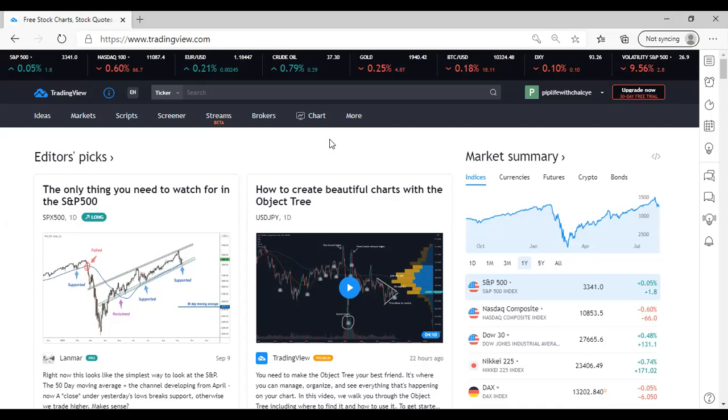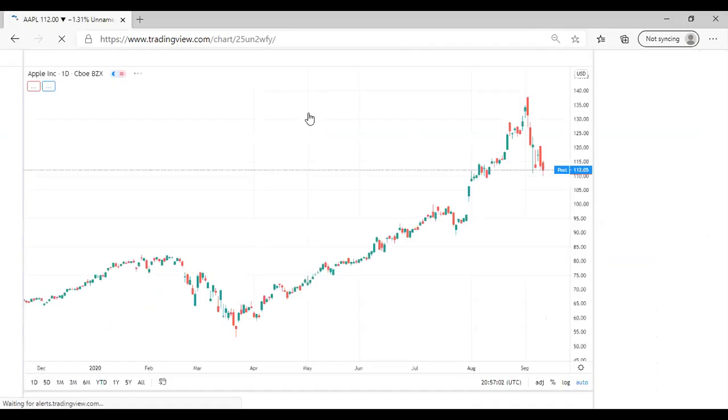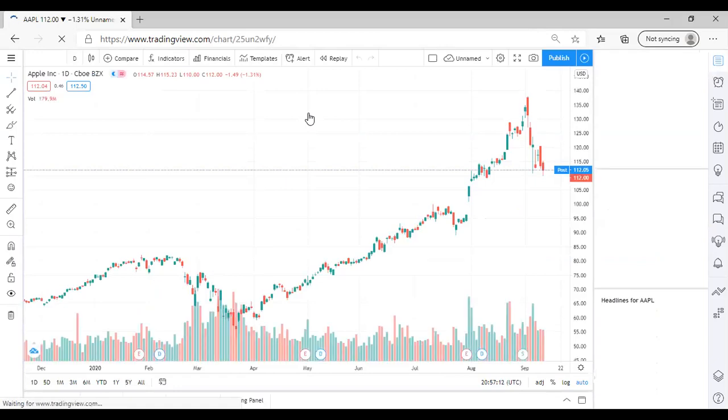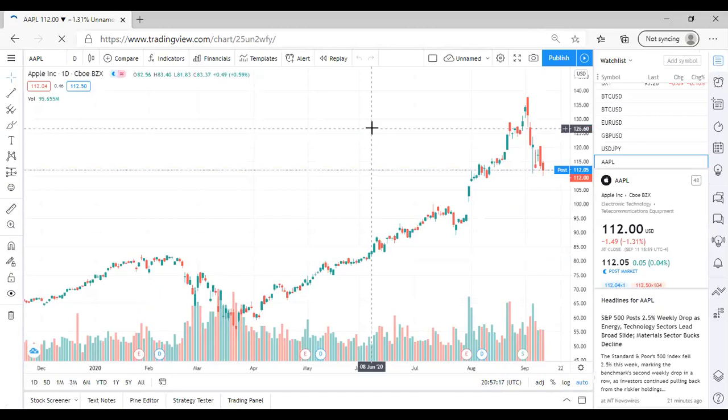But once you go to the TradingView website, in order to access the actual charts, you can click right on chart. And it is a good idea to create a username and password for a couple of different reasons. One, it will allow you to receive alerts on your cell phone if you download their app. Two, it will save your charts for you. So as you're analyzing a chart or marking it up, it'll keep those markups in that account for you so you can go back and reanalyze what you're doing.